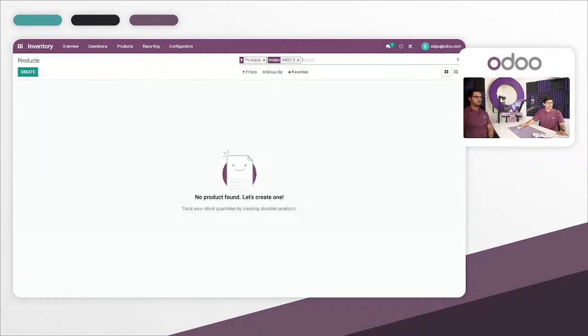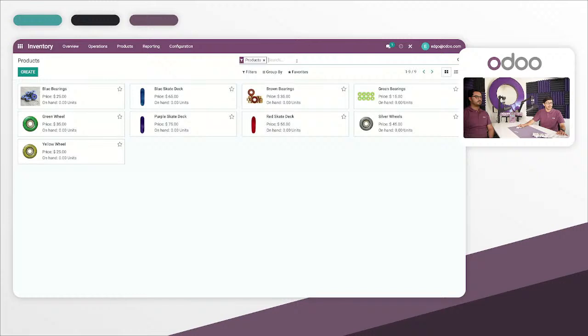We'll go ahead and search. My apologies. There would have been a functionality, but some technical problems here. So we'll move on to the next demonstration.